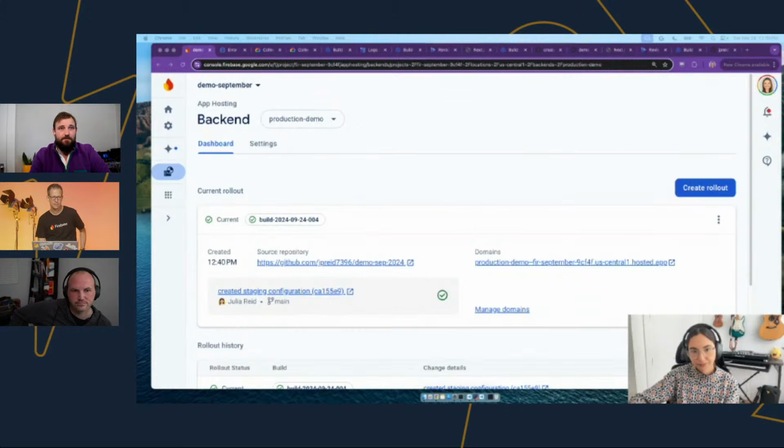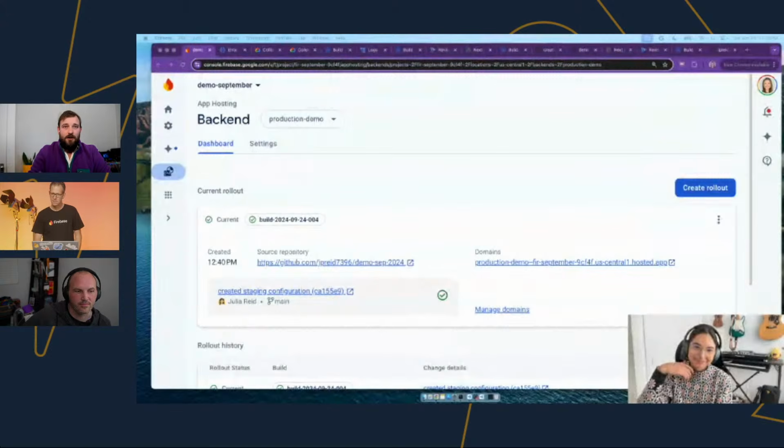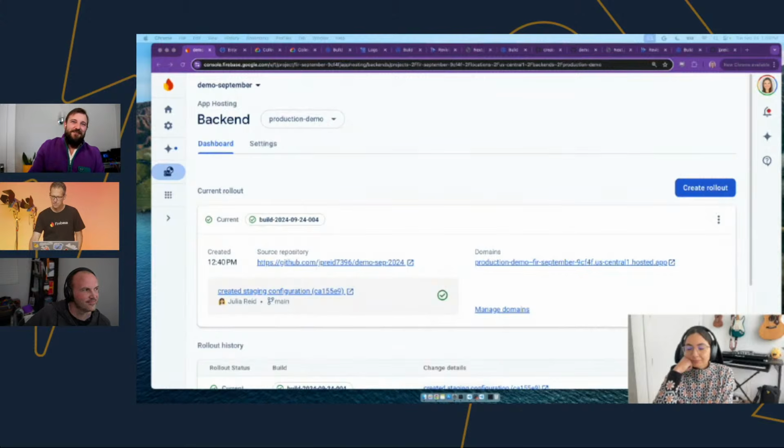But I have to admit that this is going to be a rough point for a little bit, because some of the assumptions that these frameworks make, like if you're a React developer or a Next.js developer, the assumption is that your build environment looks very, very similar, if not exact, to your run environment, right? Building is just an optimization on the running of the code on the back end. And that's just not the state of the primitives that we're working with right now. This is part of the reason why hosting Next.js is hard on Google Cloud, is build is a different runtime than runtime for your SSR.